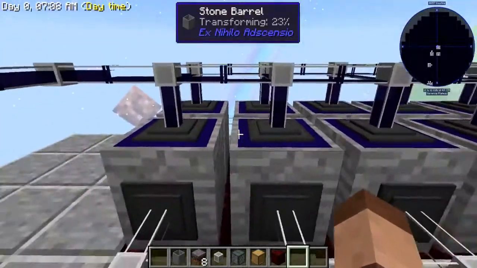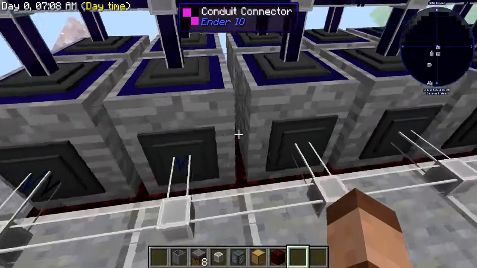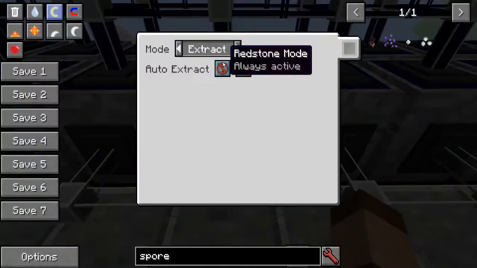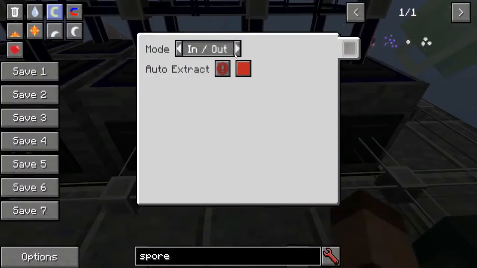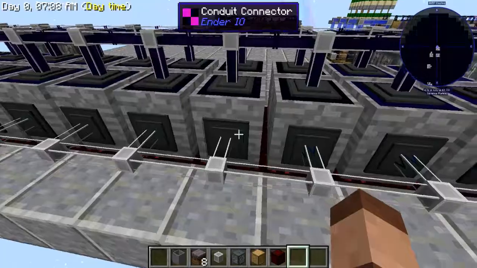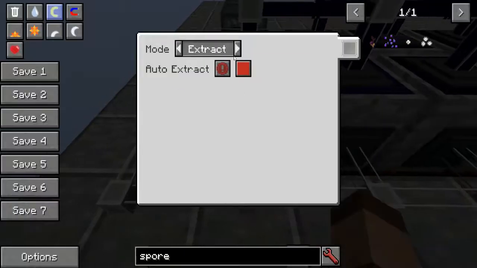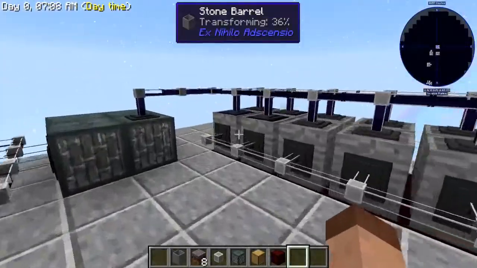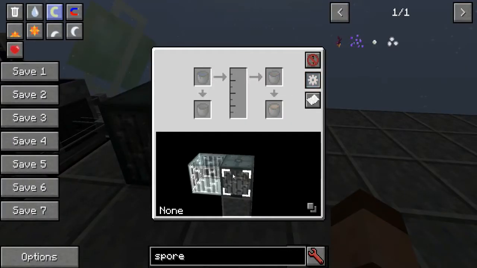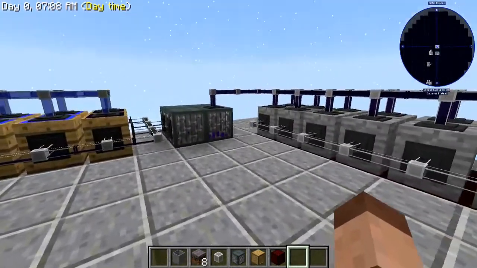So now you want to go on all 22 barrels, click on the square, extract, and always active, and that will suck out any transformed blood and put them into the tank. Okay, so that's great. So now all of our transformed bloods will go through these pipes into this tank, and if you go into this tank and configure it and we go pull, that means any blood that comes into this tank will be pulled into this tank. And that's basically the form for making blood.